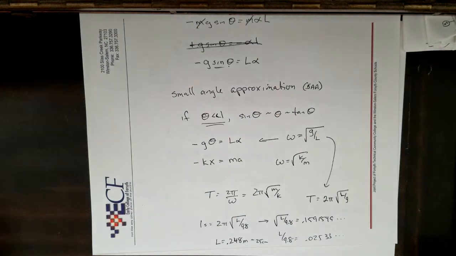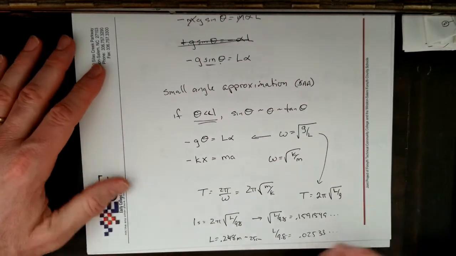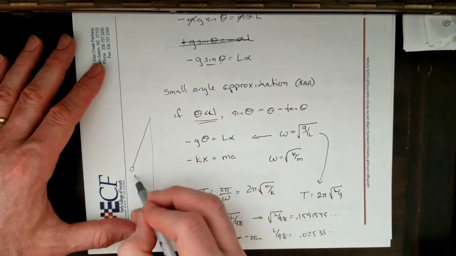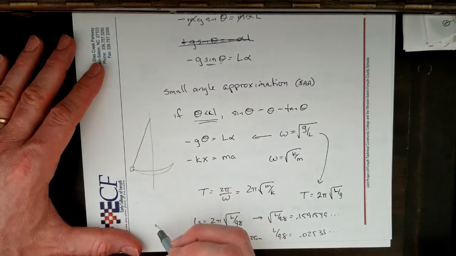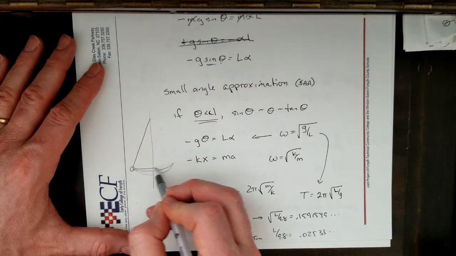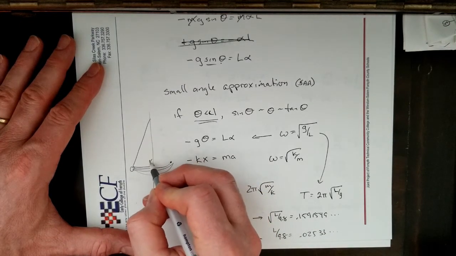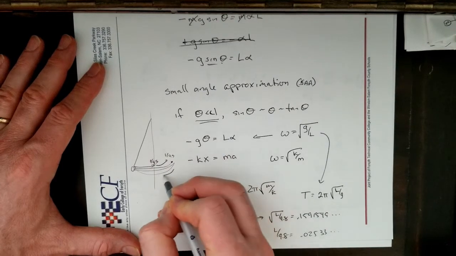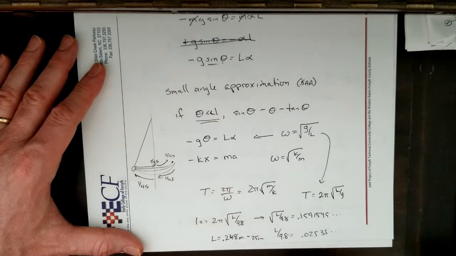Now this allows us to do more than just time to the nearest second. This actually allows us to time to a quarter of a second. Because if I pull the pendulum back not too far, it takes 1 second to go there and back, which means it takes a half second to get to here, and it takes a quarter second to get to here. So this would be a quarter of a second. That would be another quarter of a second. That would be another quarter of a second. And that would be another quarter of a second.